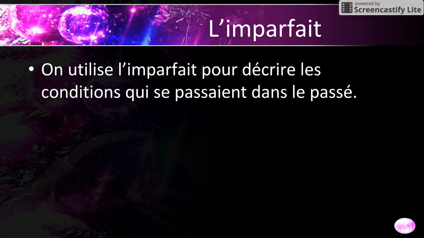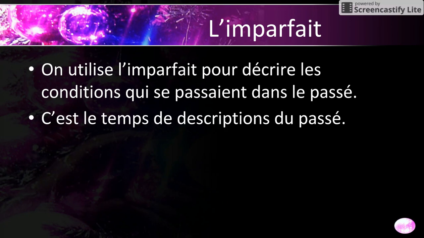The imparfait, in contrast to the passé composé, for example, is going to be used to describe conditions, often emotions, things that were happening or used to happen or would happen in the past. So often when translated, the imparfait is translated as was or were -ing, used to or would do a certain action. We are going to use the imparfait for descriptions. Often in stories, when we are setting the scene, the imparfait is the verb of choice because it allows you to paint the picture.